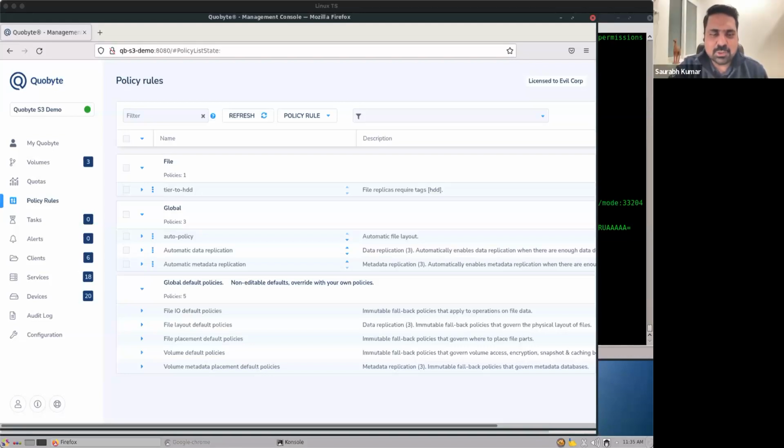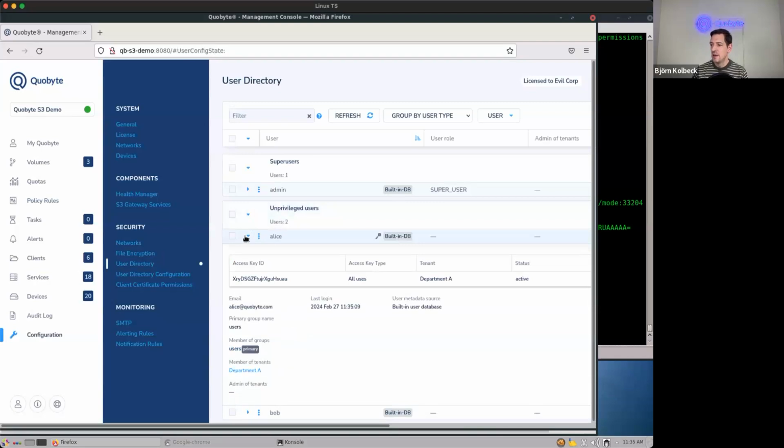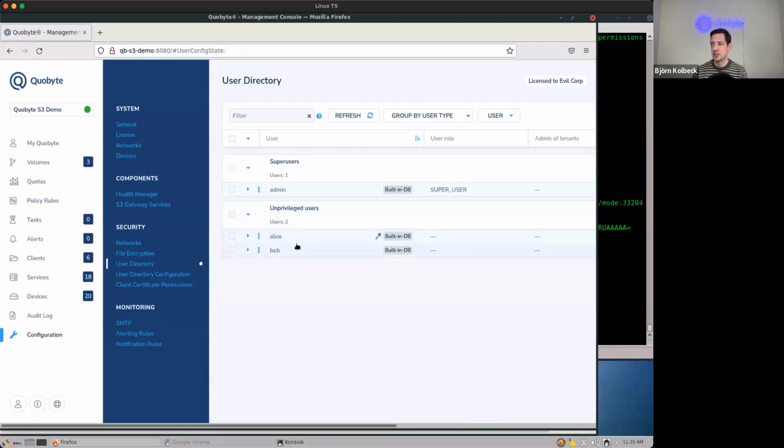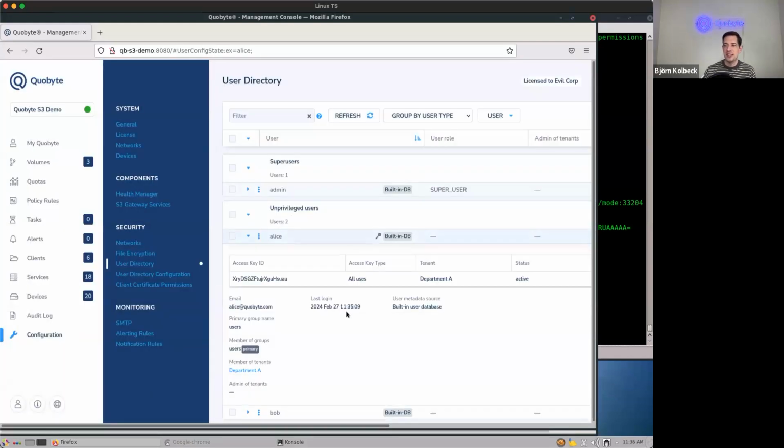Thank you. Last question. I think you also covered it in your demo. Can you detail the process for setting up direct access for external collaborators through Quobyte's S3 gateway? Yeah, so in the end, the external access depends a bit on where your users come from, whether it's LDAP or the internal database or a mix of both. So here in this example, of course, the test cluster has just internal users. So we created users Alice and Bob as unprivileged users. You can easily add additional users here, and then they can either log in themselves or the admin can create the access keys for them from the web console and share that with them. So adding additional users here is very easy. And then you can decide how they map to file system users too.